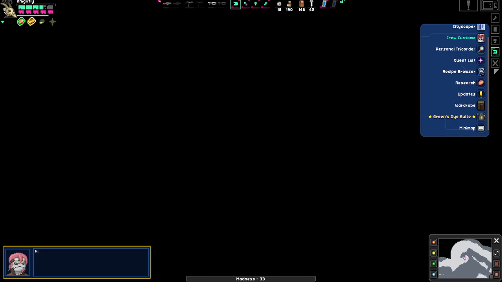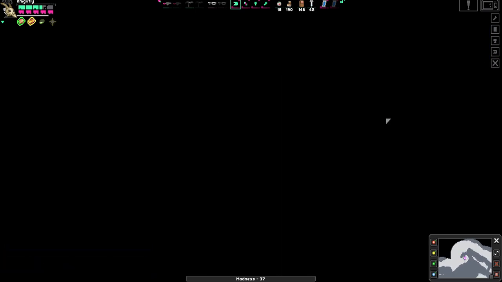Oh, hi, Kevin. Kevin's here, guys. He's the guy who told me to go insane. Hi, Kevin.